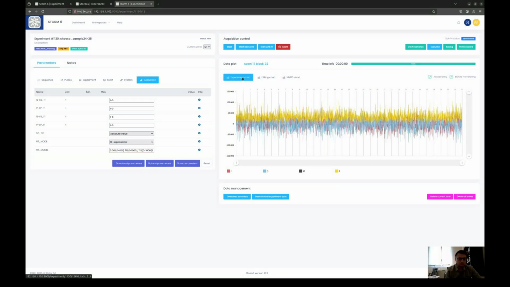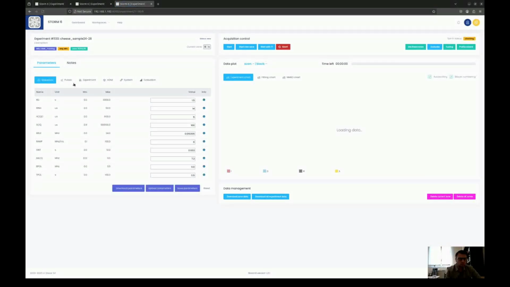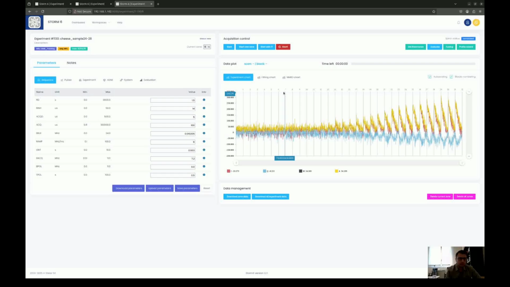But from the software, what we can do is perform experiments from really high field to really low field, and in different zones, and at each field value, we can get the relaxation values related to that. So I will now conclude this training here, and at the last part of the training I will share some NMR profiles which I have performed here, and those NMR profiles are for different cheeses.